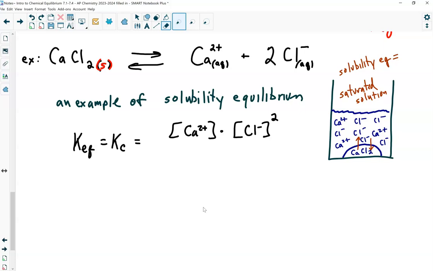Yes? So that means an equation like this would always favor product formation? Not always, because you'll see there's a whole section, 7.11 or whatever, that is just about solubility equilibrium. We're going to look into it. It could, normally yes, but what if you have something that barely dissolves? Like we said, sulfides are insoluble.